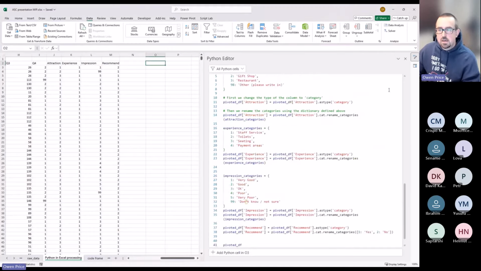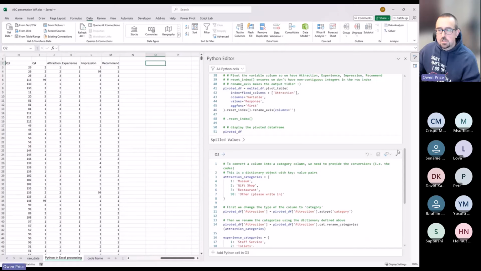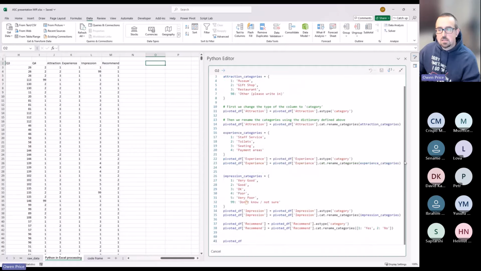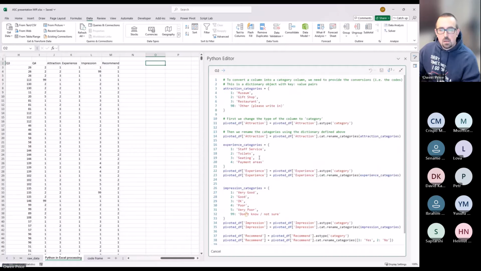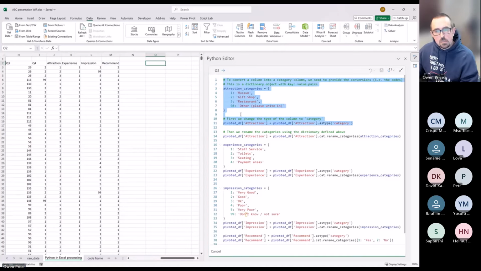There are many ways to do that in Python. The way I'm going to show you has several benefits and is a good way to do it. So let's just look at this to begin with. What I'm doing here is converting each of these columns to a category data type.